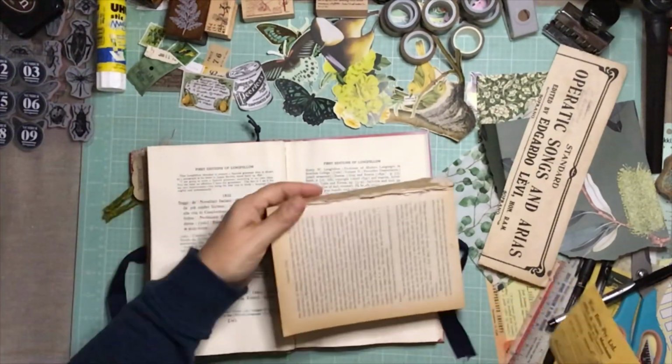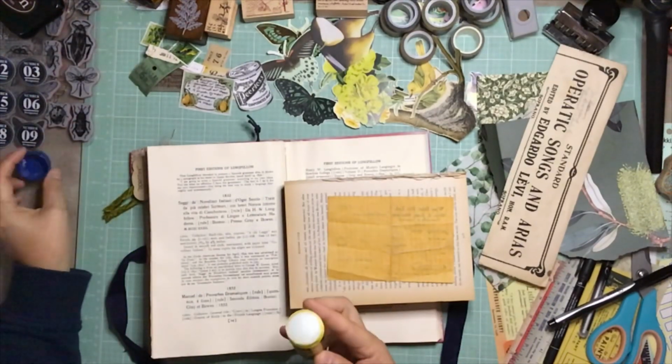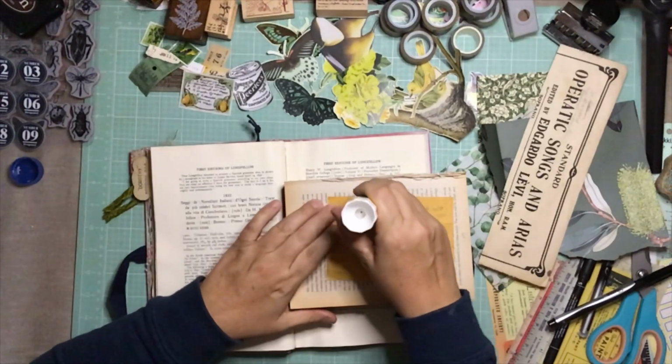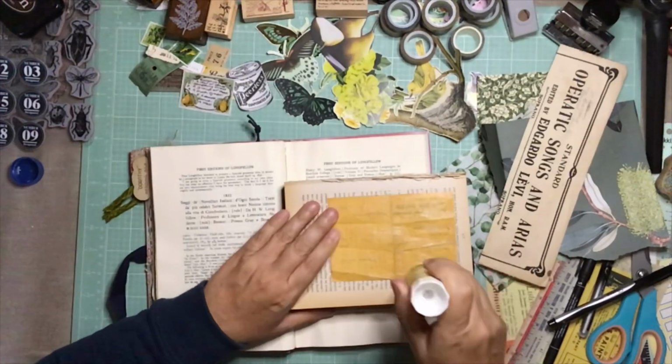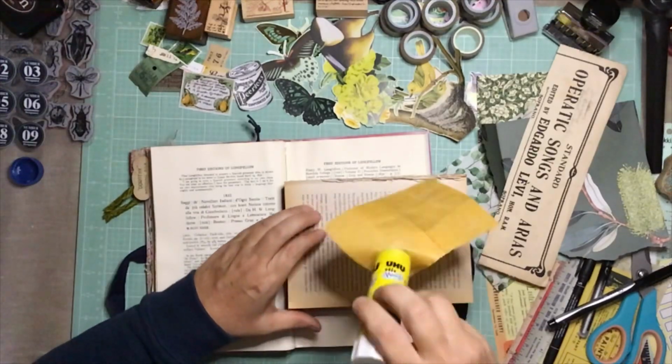So the first thing I'm going to do is just lay down my background. So I'm going to stop speaking now and just let you watch how I lay down some of the papers, going with a bit of a yellow and green theme this week. Okay, let's see what I come up with.